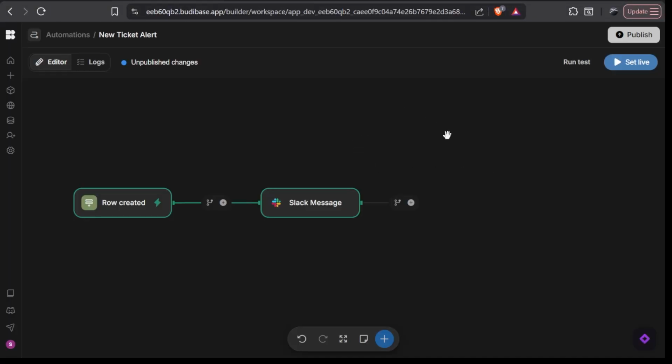So again, as soon as you set your app live, you can set this automation live as well, and they would work in sync, completing your workflow. Now keep in mind, the free tier completely gives you unlimited apps, data storage, and free monthly AI credits, making it an absolute powerhouse for small teams, startups, and solo creators looking to optimize their workflow.